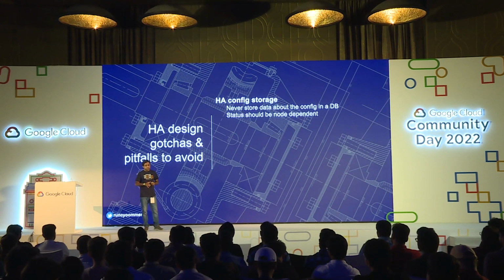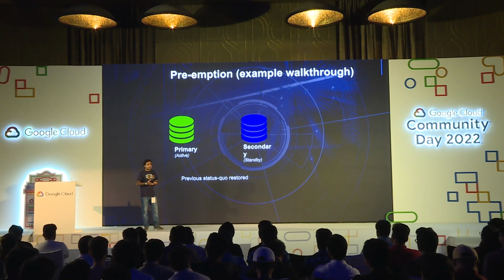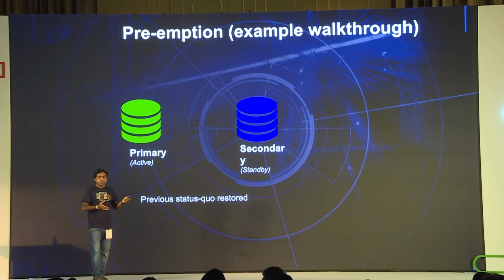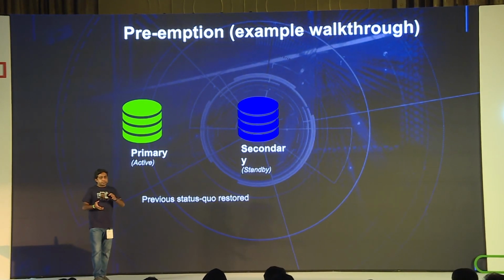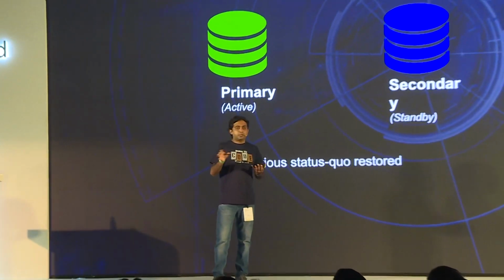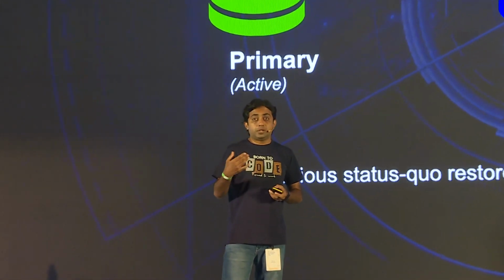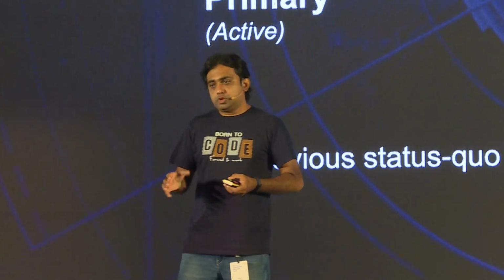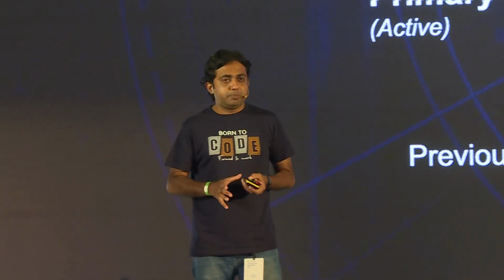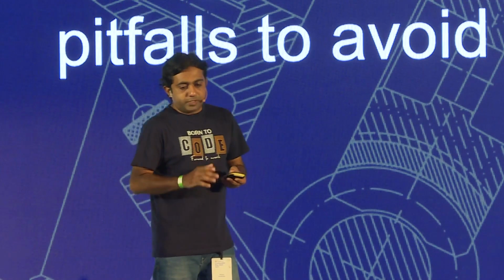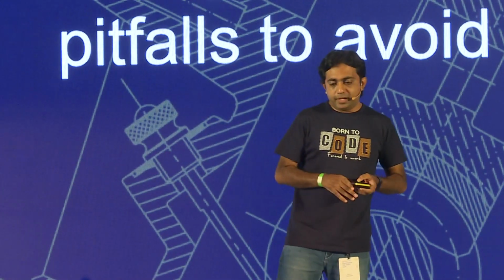Usually preemption is not configured, because assume you have a system where you have a graph database or relational databases or everything, running on both nodes, and if it crosses over immediately, as soon as the primary comes back up, there could be errors in the database and there could be a problem unless you configure error handling in a much more robust manner. So usually preemption is not enabled, but there are use cases where you have to have preemption enabled, right? So with that, we are at the last part of this talk.